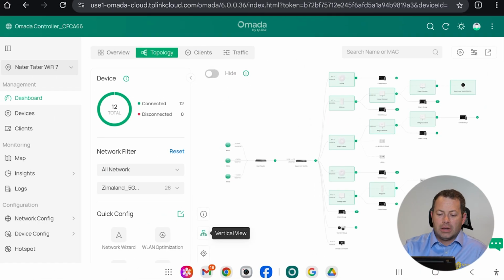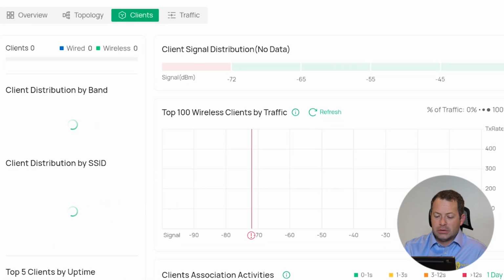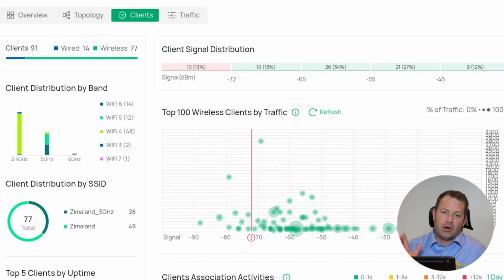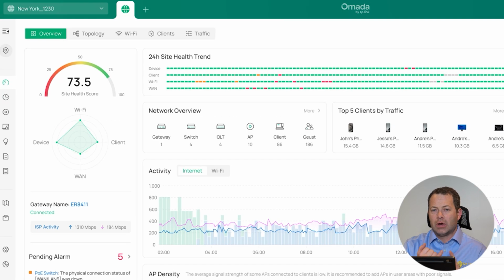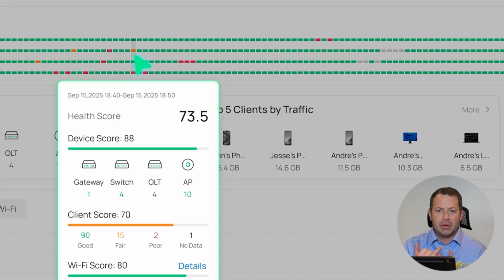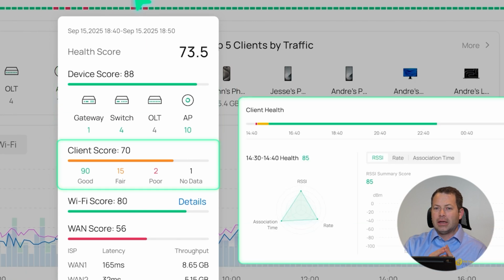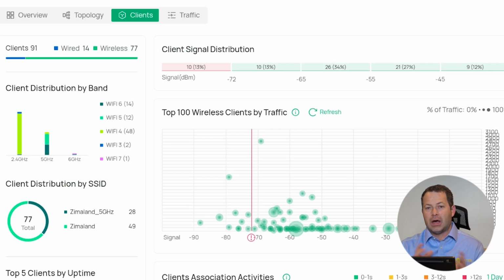Okay, and then next I can go to clients over here. And so this is going to load up, obviously, all my clients and what type of signals they're getting. So it gives you a quick update. And this is one place where the cloud-based one right now is actually giving you a little bit better information, because even on the overview tab, they have like a health score, which gives you a health for your ISP, I think for your Wi-Fi. And so it gives you a good idea if you need to optimize anything. And they have optimization tools built in here. But this one's still very helpful.